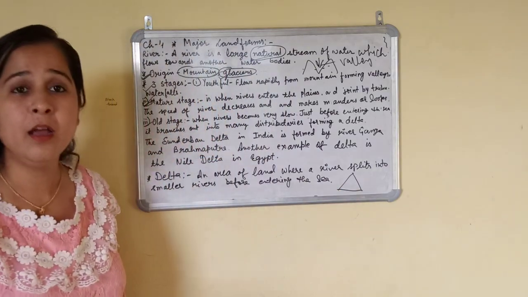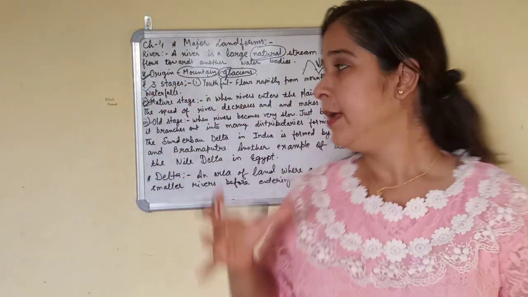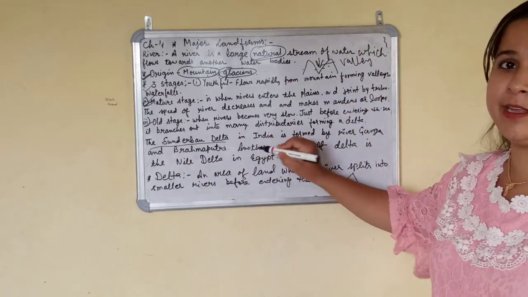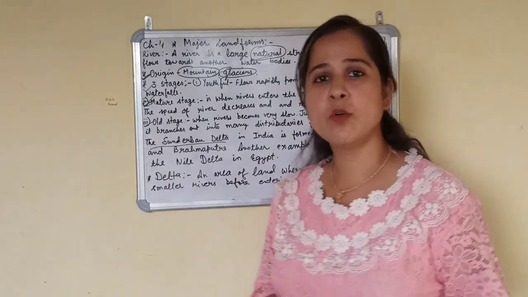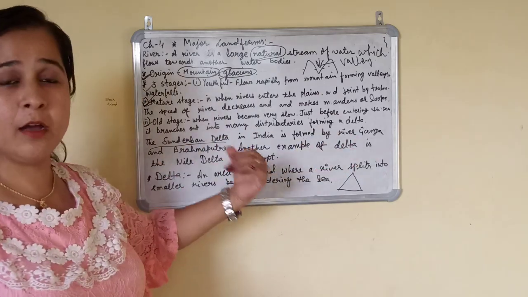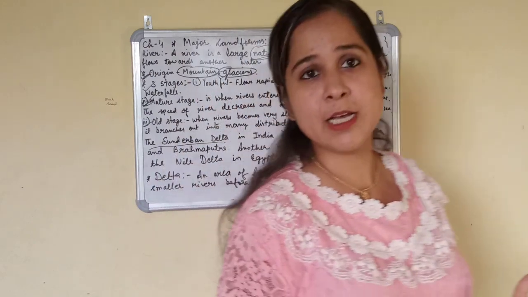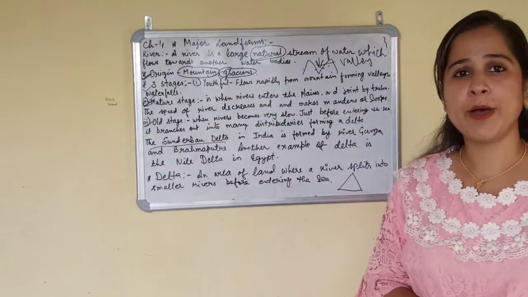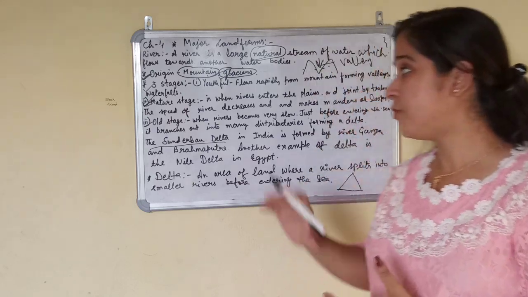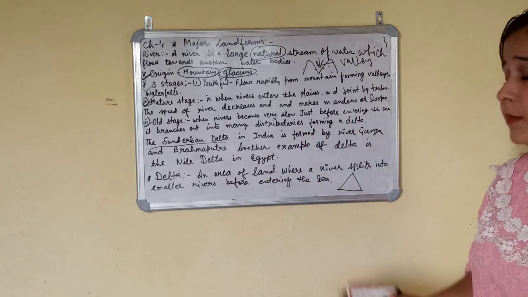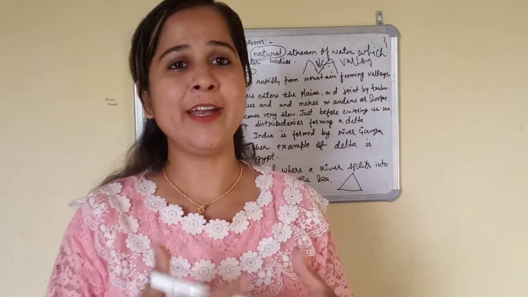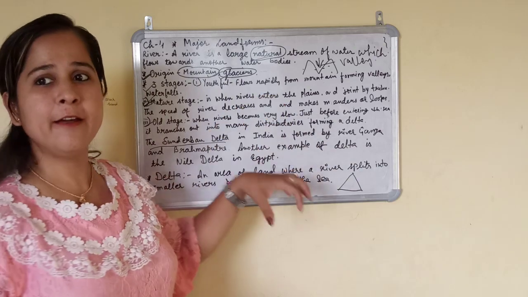What is the shape of a delta? The shape of a delta is triangular, for example the Sundarban delta. Which delta? The Sundarban delta in India. Where is the Sundarban delta located? It is located in India. Which river forms this delta? The Sundarban delta is formed by two main rivers of India, the Ganga and Brahmaputra. It is one of the largest deltas, and it is the place where rivers meet, and different kinds of waste materials and deposits are found here.